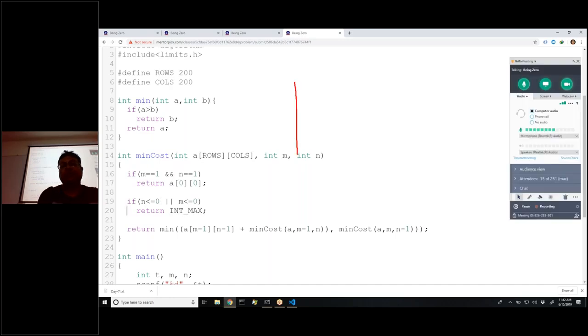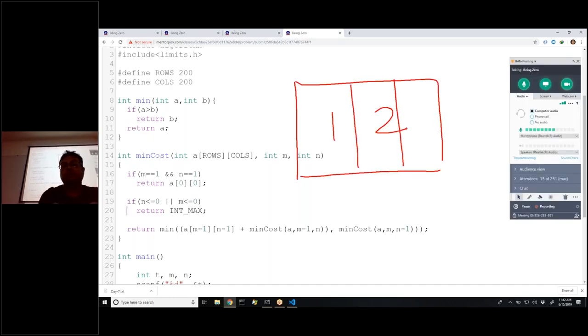Right? This is the case. Why we are considering this case is, imagine if this was the only matrix, this guy will ask the upper guy and the upper guy is not there. So let him return int max and this min function will discard it. Not random, we are returning the maximum highest value of an integer.